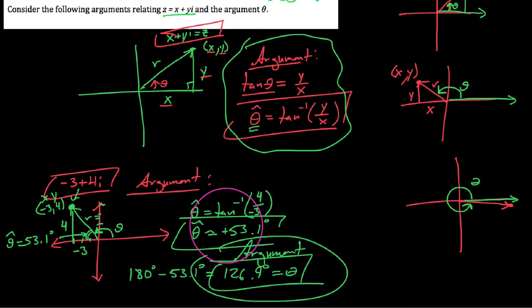Okay. So the argument of the complex number, let's be really clear on this one. We can always find the argument if we know this complex number already, because if we know an x and a y, we can go get the reference angle using this. So this is the formula we're going to memorize.